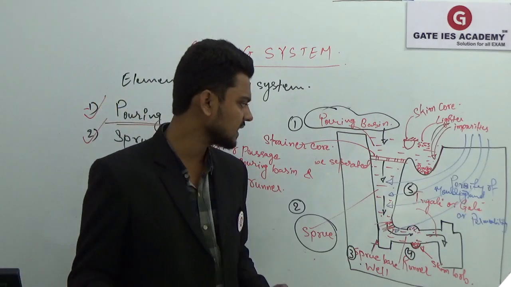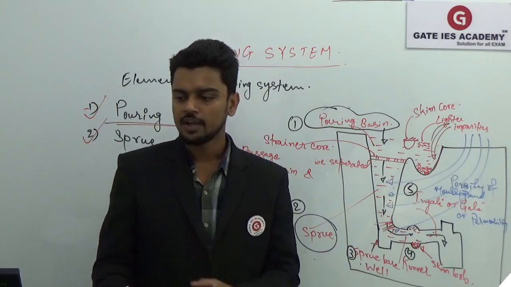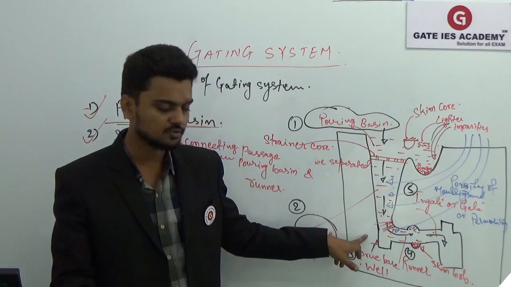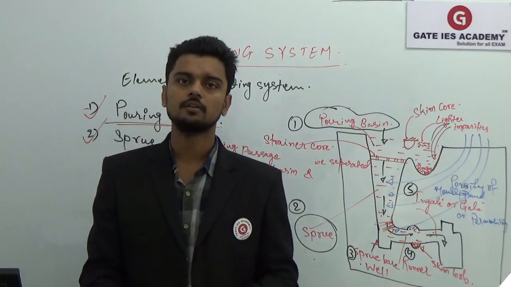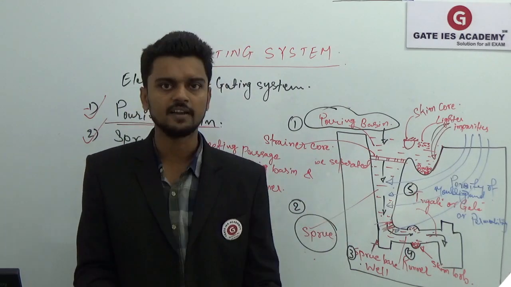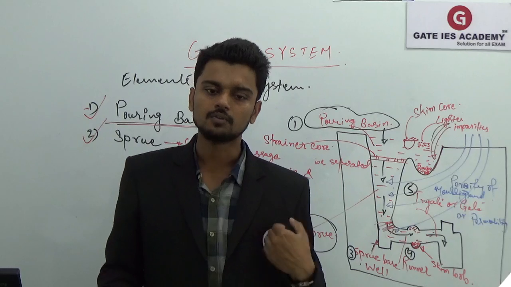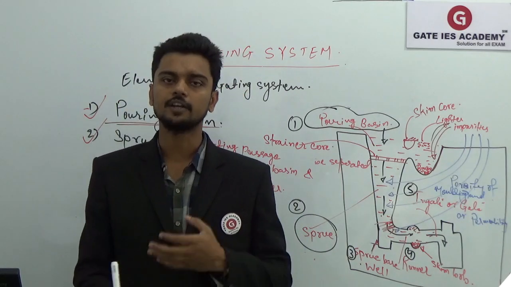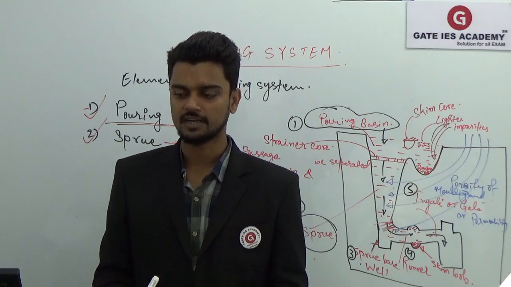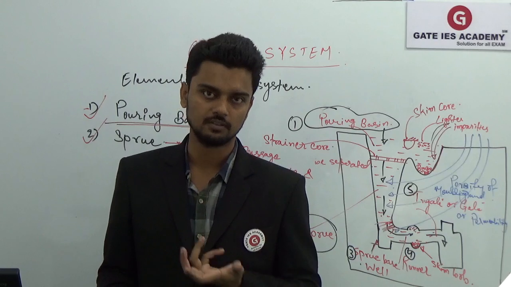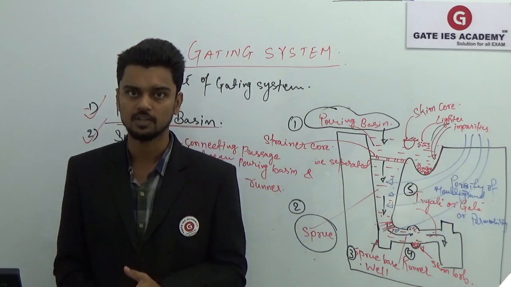Then the next slide is about a sprue base well. You can see on your screen a sprue base well. It's a reservoir of molten metal at the bottom of your sprue to reduce the momentum of the molten metal, to avoid the sand going with the molten metal into your mold cavity. It is used to avoid sand erosion at the base. The main purpose of using this sprue base well is that it reduces the mold erosion.